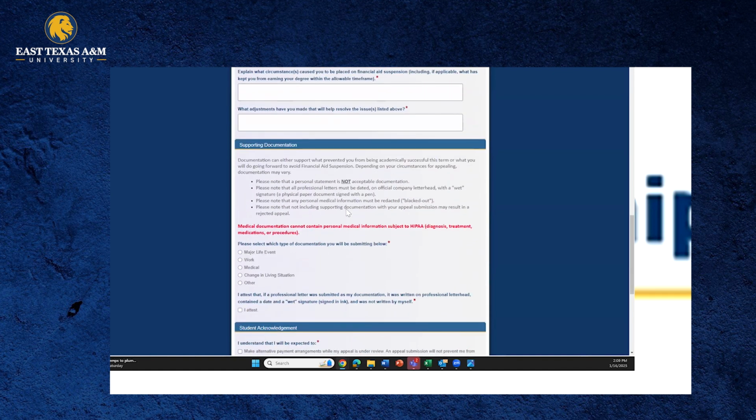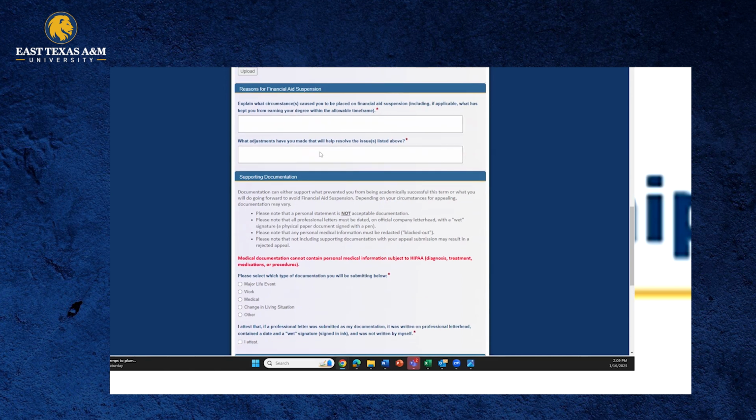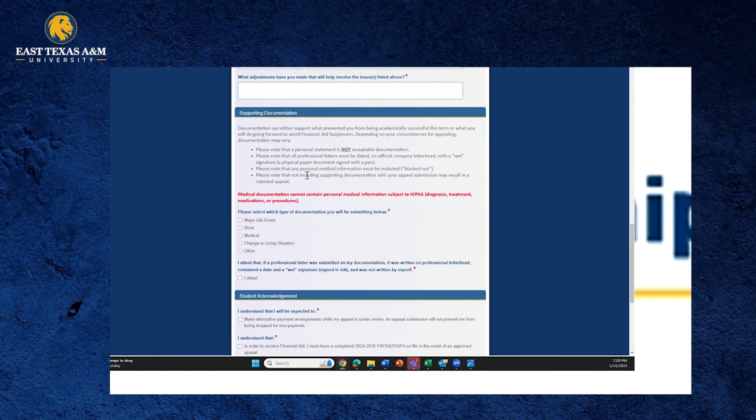And then here's the most important part, supporting documentation. This essentially is anything that co-aligns with what you typed in here or there. You don't need to provide documentation for both, as long as it's at least one. That's the important part. But please provide something. If you provide nothing, there's no guarantee that your appeal may be approved, because this is something that the Financial Aid Appeals Committee does look for. So definitely keep that in mind. It could, but I wouldn't leave it to chance. You know, you're relying on this for federal financial aid, for state financial aid. So definitely make sure that you have all your ducks in a row, your I's dotted, your T's crossed, so that your appeal can be submitted as efficiently and thoroughly as possible. There are different scenarios here.